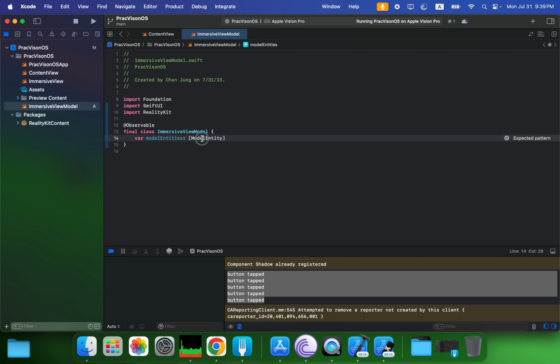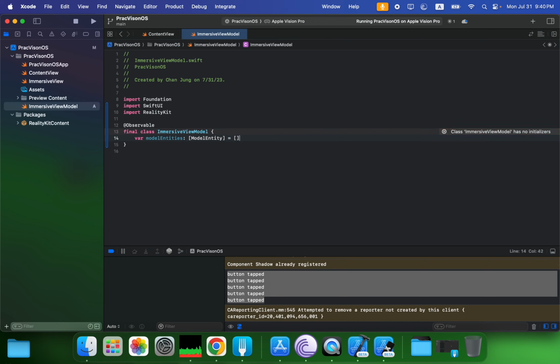Notice this is ModelEntity instead of just Entity. If you're from ARKit or some kind of non-visionOS background, you'll know what an entity is. A model entity seems to be sort of like an entity on steroids, I would say.